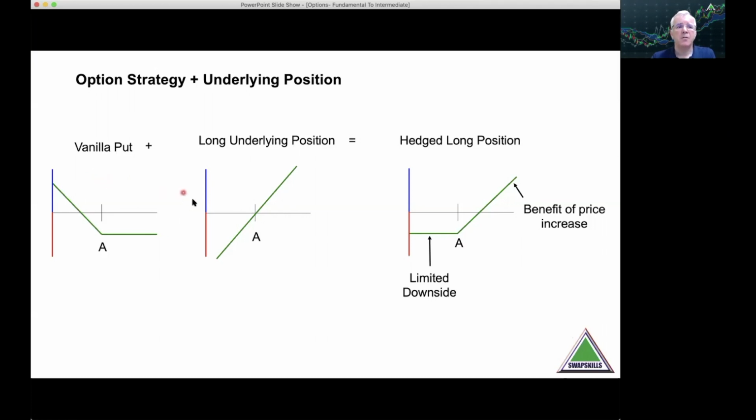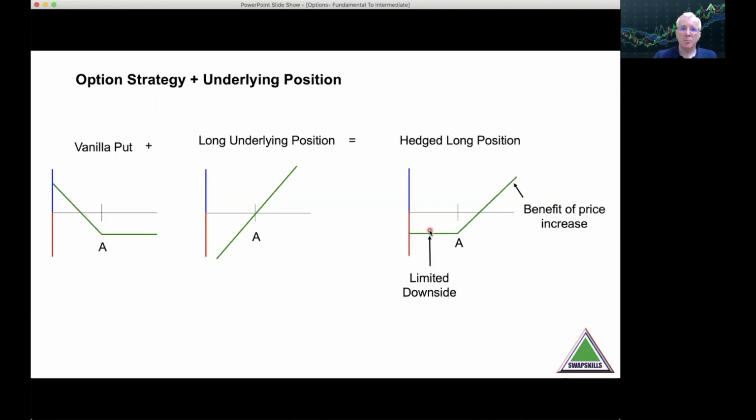So what happens here is that as your underlying asset goes down in value, as prices fall, you're losing money here, but you're making money on the put option, aren't you? So what you gain on here offsets what you lose here, and basically they offset each other. Your maximum loss is your premium.